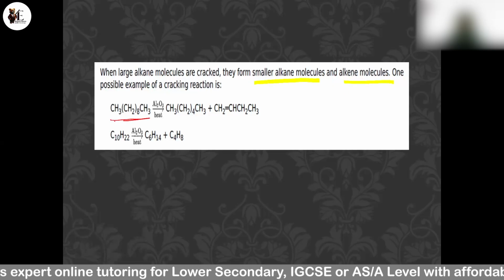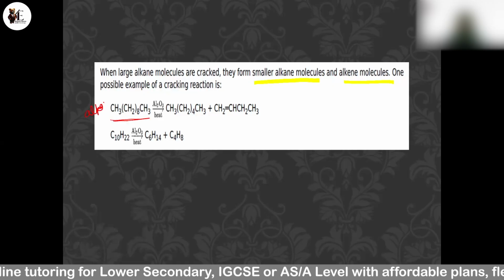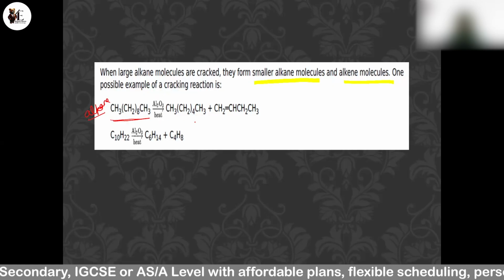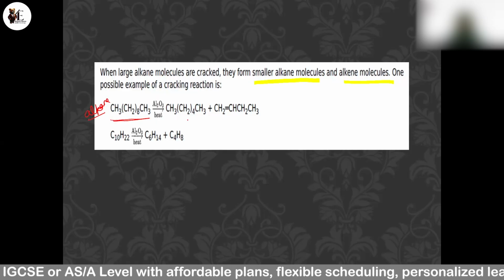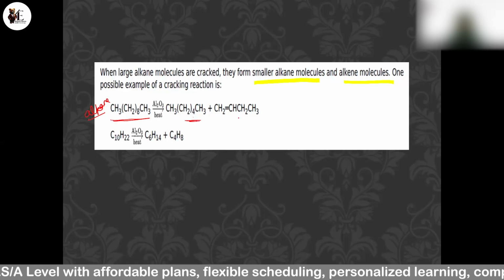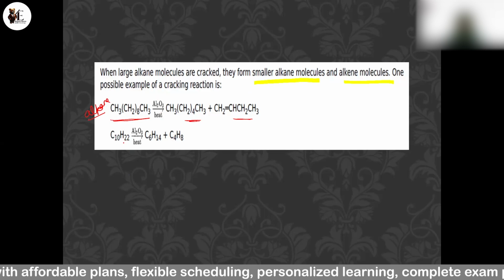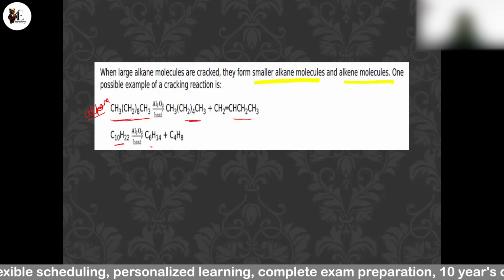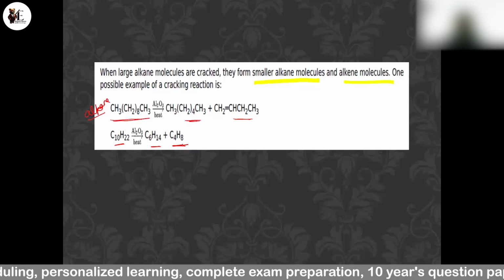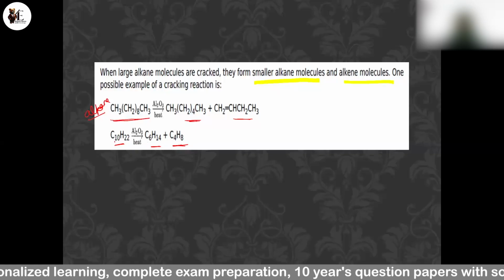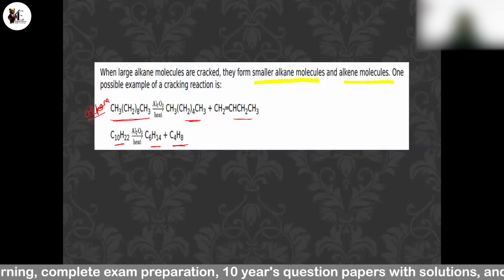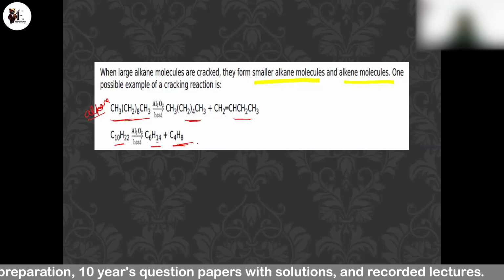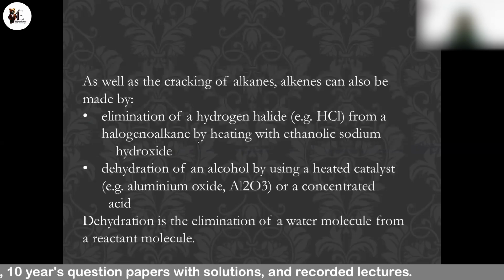This is what? This is an alkane. Okay. So cracking is done in the presence of aluminium oxide, Al2O3, and heat. So we get CH3CH2CH2CH2CH3, that means a smaller alkane and an alkene. Similarly, C10H22, we crack it, we get C6H14 plus what's left? After consuming 6 carbons, 4 carbons are left. After consuming 14 hydrogens, how many hydrogens are left? 8 hydrogens. Okay, so these are the examples of your cracking process.